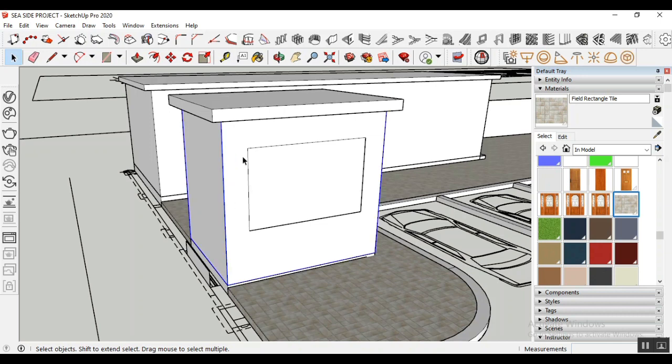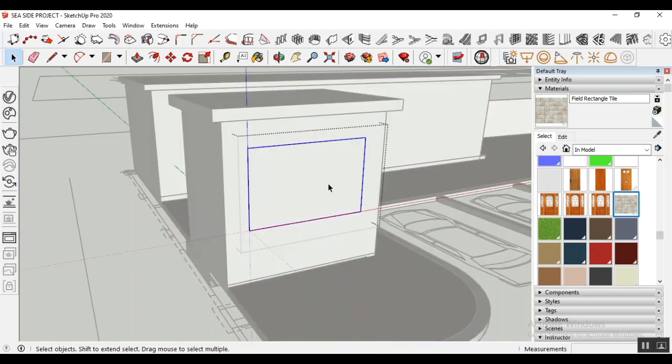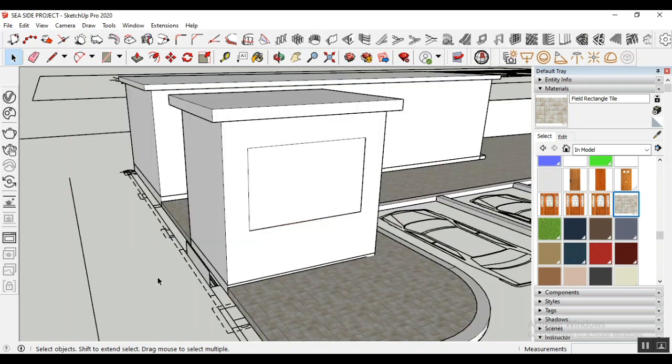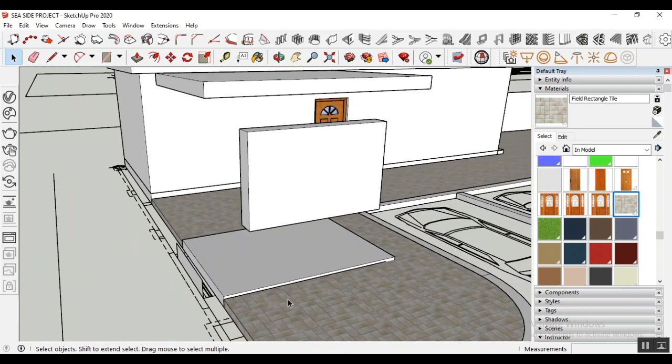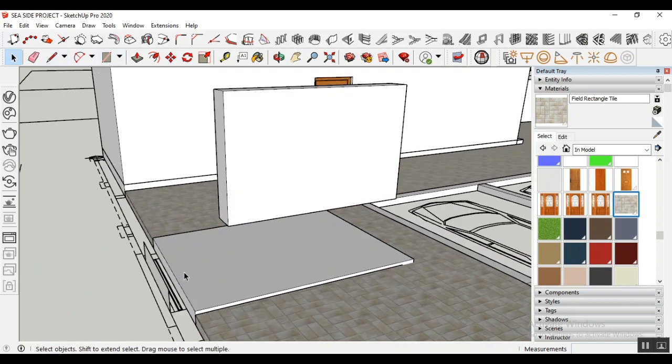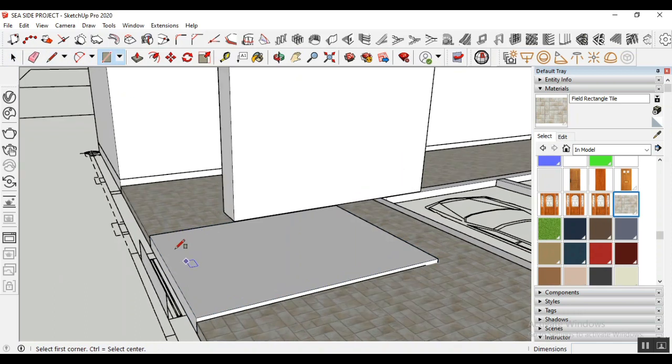Now I am facing a problem to extrude the option here. Okay, so what do I do here? It made a big problem for me. I have to create this guard room one more time. One more time I have to create this guard room. So no problem, we can create it. Okay, like this. How much? It's 0.20, 2.55 by 0.19. So I will make it 0.2 comma 2.55 like this.